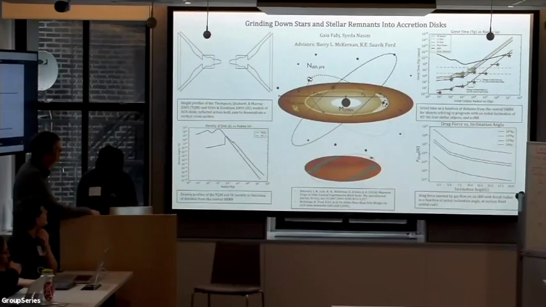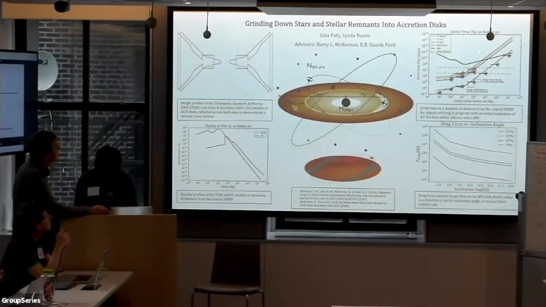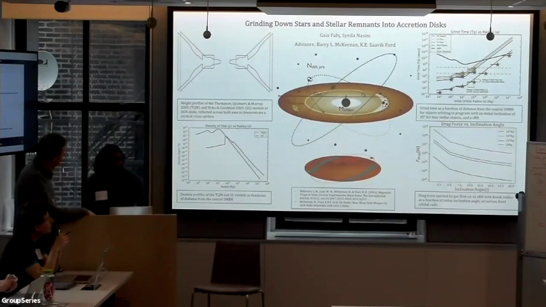And since the drag force depends on density, and the drag force is what causes the star to grind down, the density will play a major role in grinding down a star or object in general. Now, if you look at the graph on the lower right, you can see the drag force as a function of initial inclination angle for a stellar mass black hole. Now, we know that the drag force depends on the density of the disk, the relative velocity, and the, let's say, radius of the star. And being the same black hole, as the radius, we use the Bondi radius, which is the effective gravitational radius that the black hole exerts on the disk.